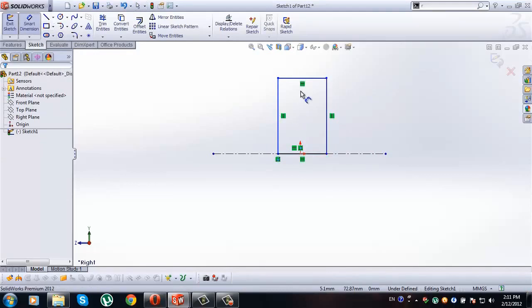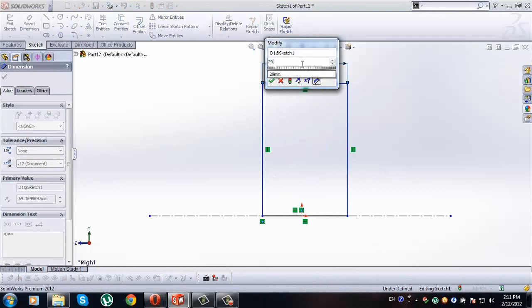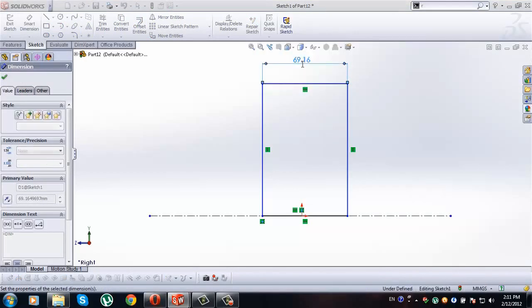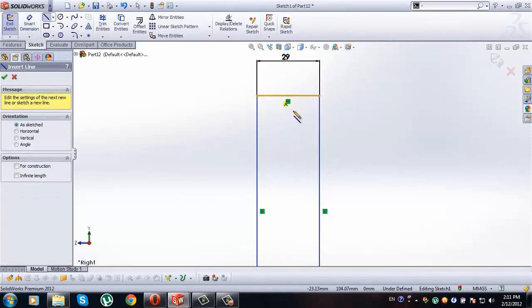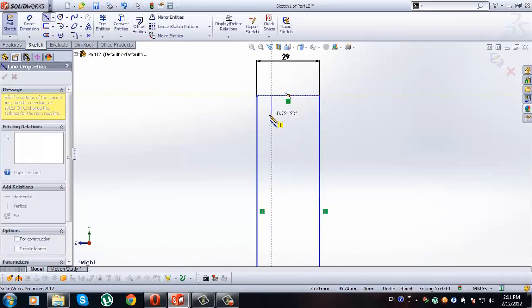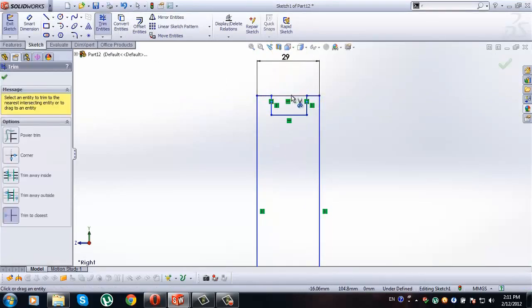Go to smart dimension. This here will be 29 millimeters. Now go to line and draw something like this, to this line here. Go trim entities and trim this line here.